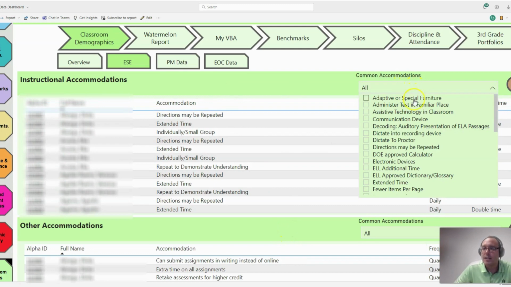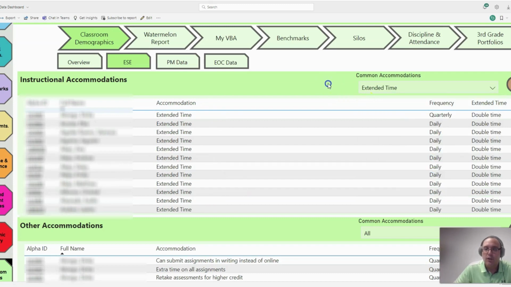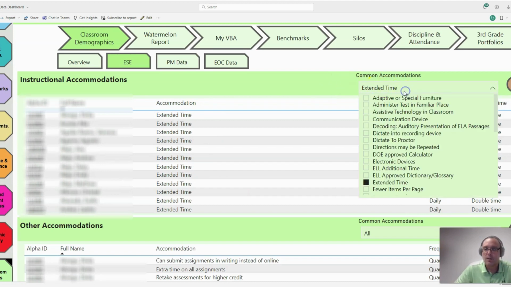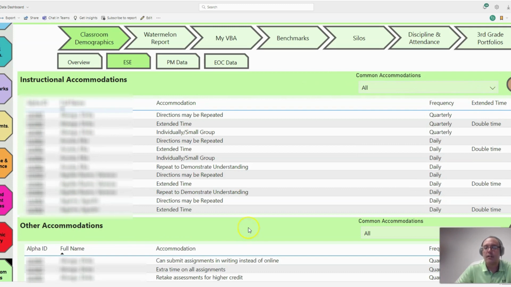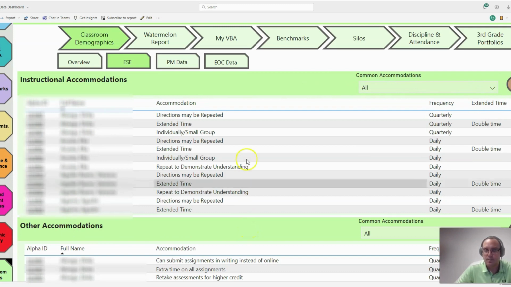So if I click on common accommodations, I could filter by extended time. And what that will do is give me a list of students who get extended time accommodations. I could do the same thing down here for other accommodations.